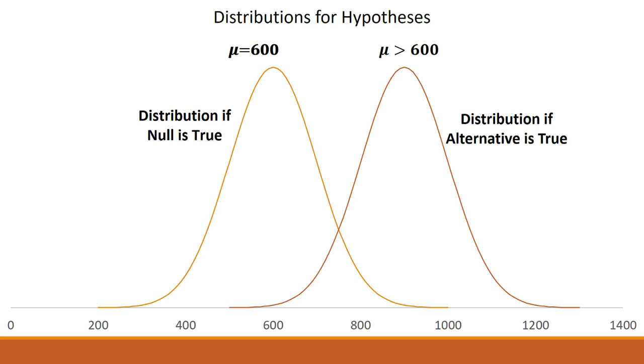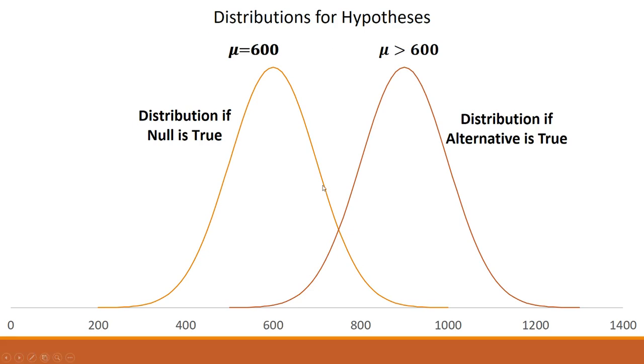But let's pause for a second. If the true sampling distribution of the mean is 600, how likely is it that you could just by chance observe 650? There is some chance that when you go and collect data, you'll observe 650. That doesn't mean that fertilizer had an effect. Yes, there's a difference between 650 and 600. Yes, there's a 50 unit difference. But there is some probability that you will find 650 even if the true population mean is 600.